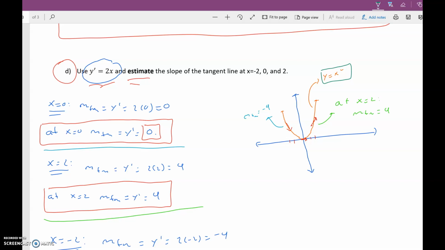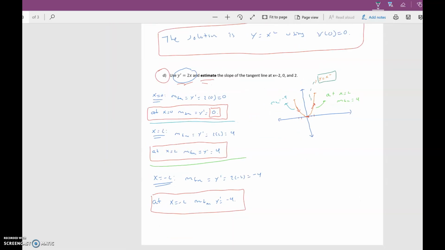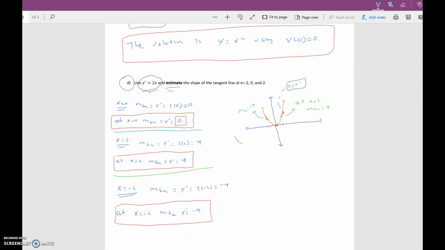And remember that on the general solution, we don't know what c is. So what I'm doing here is technically your solution. This one, I may not ask you to graph it. This is your solution. So given a differential equation, you can estimate the value of the slope at a given point without even solving. This leads into methods to solve differential equations, but for most of these problems, we would be using technology. I'll leave it like this. If I do ask for a sketch, you're basically plugging it in, or it adjusts the slopes to where they're at.